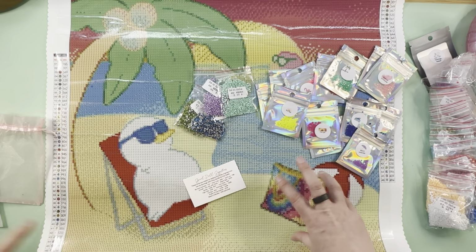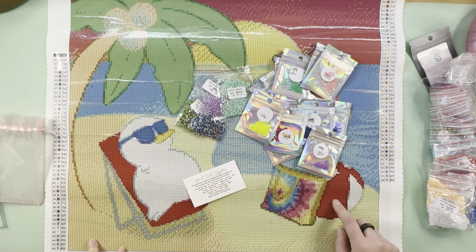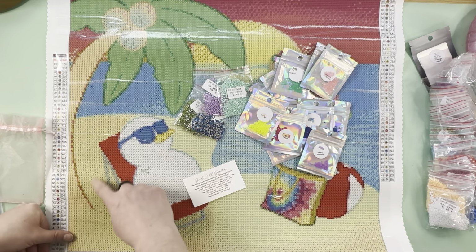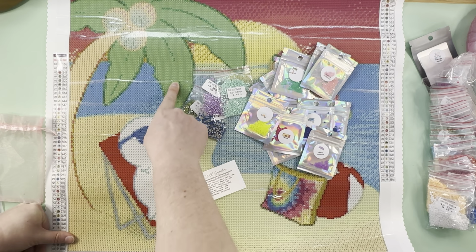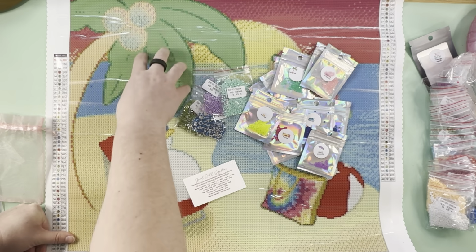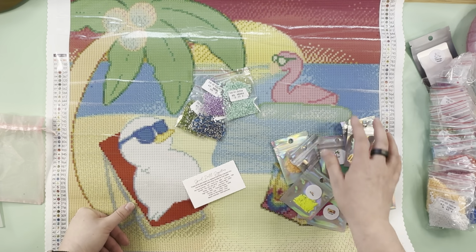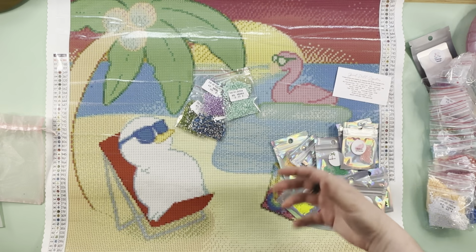With this kit, I may add a little extra to it. I may look at the red of this right here, which is a 900, and add either ABs or some pixie dust drills to it. I may also add a little bit more to this U-turn symbol in the palm trees, that dark line we're seeing right there, and make that an AB just because I like the glimmer of special drills. I may also make my pink flamingo a special drill as well, because you guys know me, I love my glimmer and my shimmer and shine.